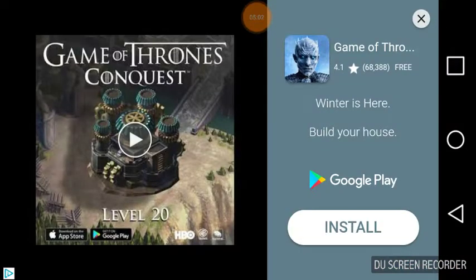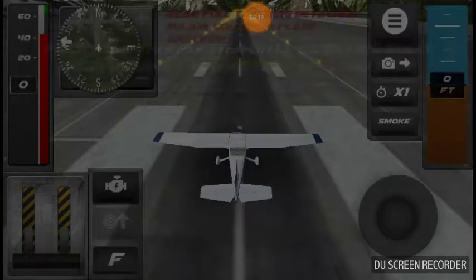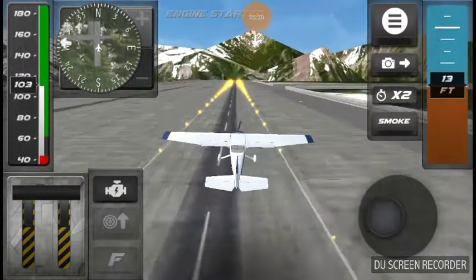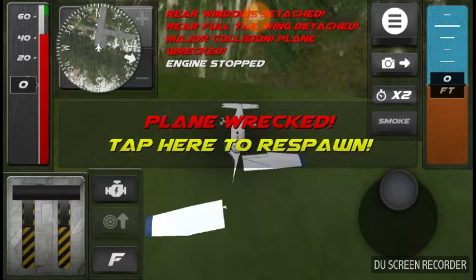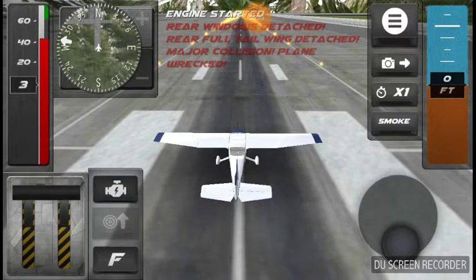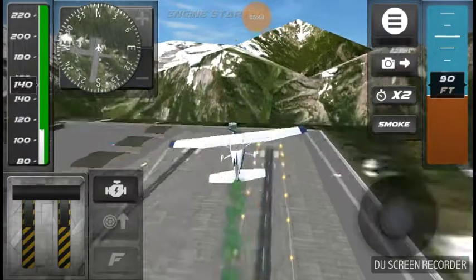Okay, that was an accident. See, so many alarms are distracting me. I couldn't even tell what I was doing, and then all of a sudden I crashed the plane. You're going very fast. Oh my god! Four fails. Come on, we got this. Don't let the alarms distract you.